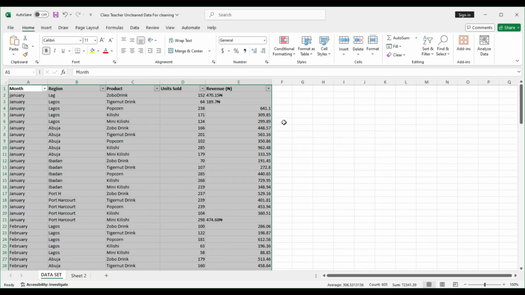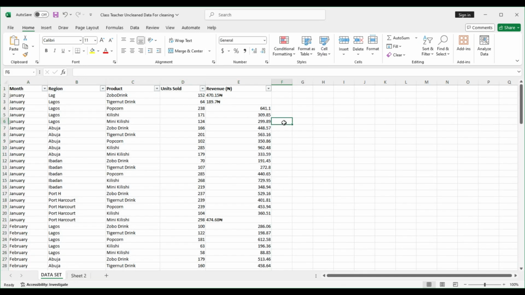Now, what I did with the auto fit: when I click auto fit, every word and every piece of data I have in my data set is aligned in such a way that I can see everything at once. If you look at these boxes here, these ones are very small, these ones are large. What I did is the auto fitting, which basically makes me see all my data.